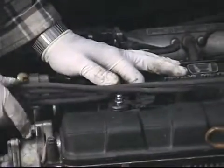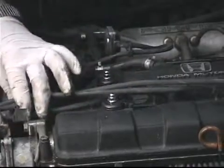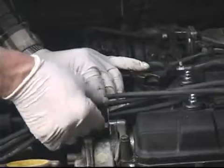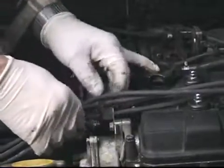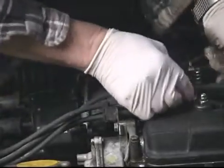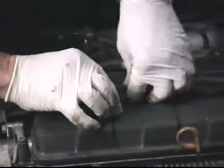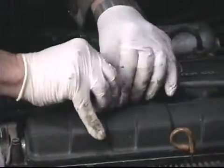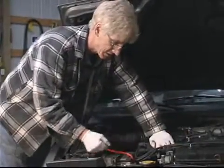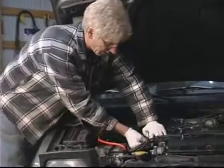Once I've got them all down and secure, I'll slide this plastic plug wire loom back onto its holder, and then I have to insert these wires, the long ones, into this holder. Okay, we've got the plug wires installed. The only thing remaining is to install the 3 screws that hold on the distributor cap.